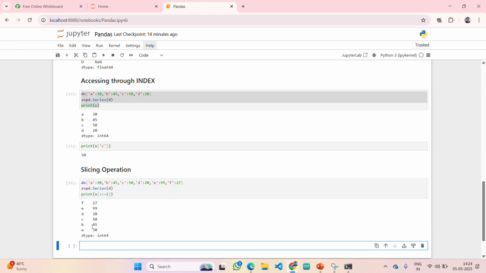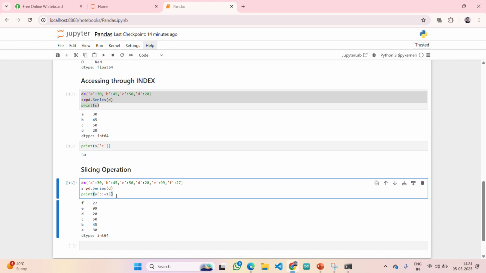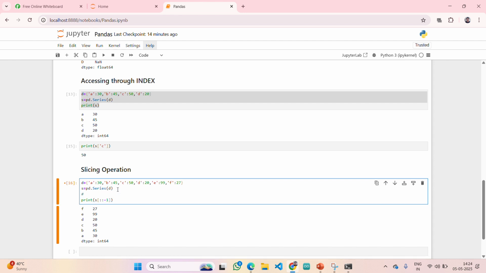You can see it printed everything in the reverse order. Actually, we will get A, B, C, D, F in the same order. Here I performed reverse operation. You can name this one reversing a series.